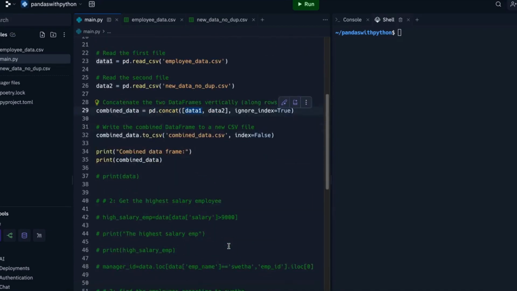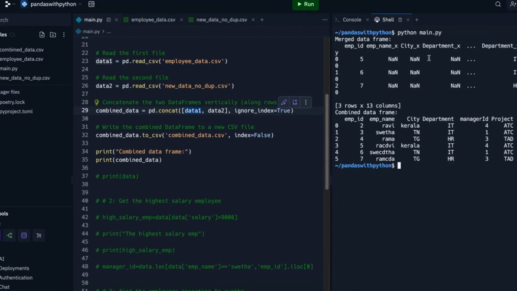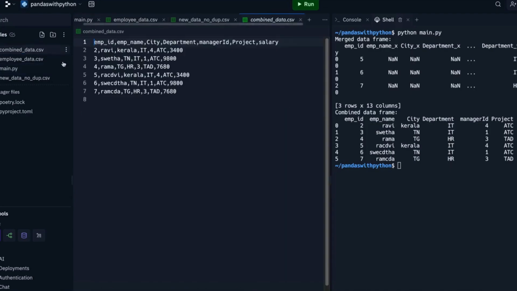Now let me run it, just python main.py. Okay, now you can see the two files got edited, and a new file, whatever name we have given, combined, has been created, and you can see that the data has been merged.